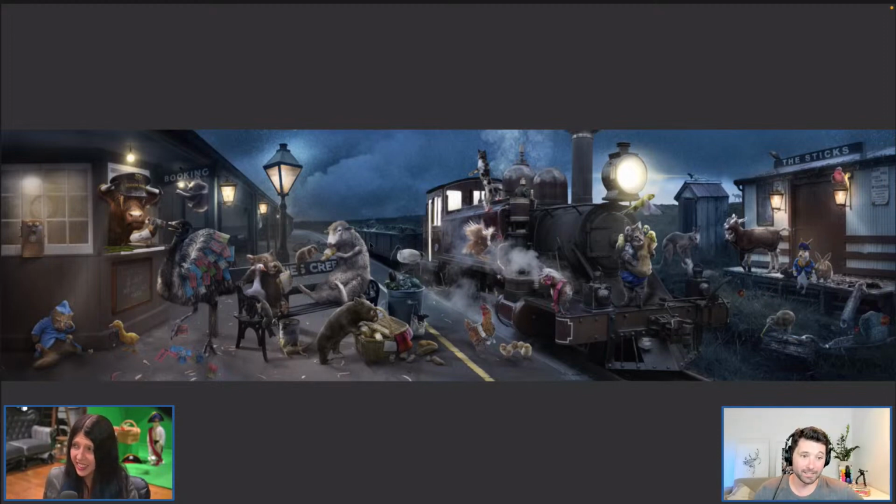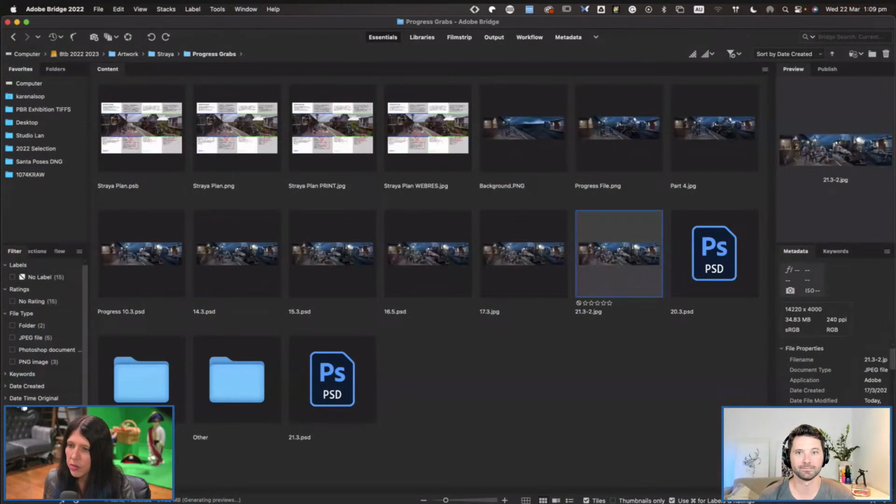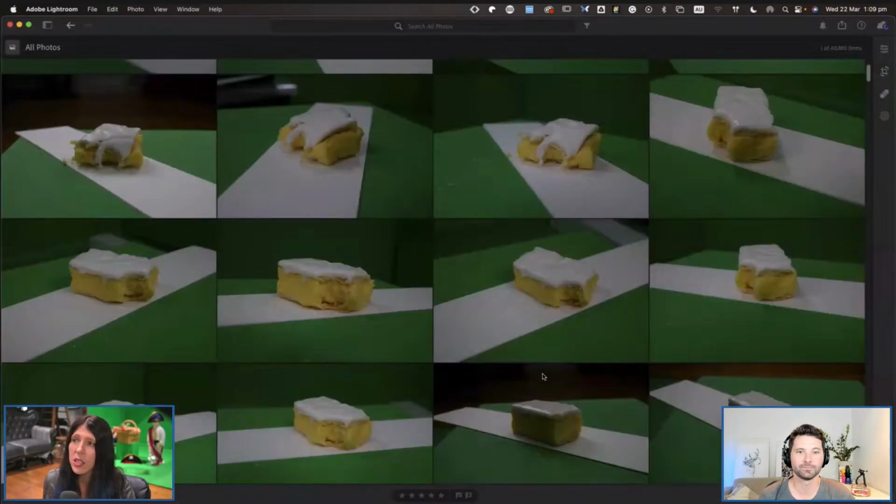So I like that. And there's a follow-up question actually as well. How do you store all of these photos? Do you use a hard drive? Yeah, what's your storage thing? Because I know you use Bridge as well, but if you wanted to touch on that. Yeah. So Lightroom is where I store all of the stock images. And so that's on the cloud. So I've actually got 10 terabytes available there.